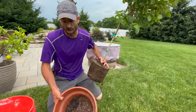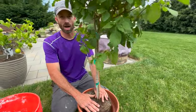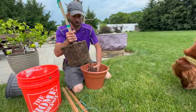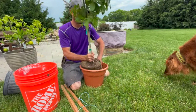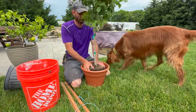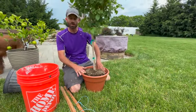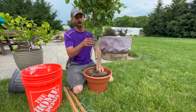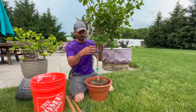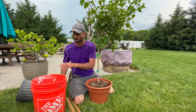So I got some potting mix. Drop this in. And you can see it's a little higher than the pot, so we don't want that. It's too much. There we go. Now you can see it's at level, a little bit lower. Now that we have it in, that was the easy part. Generally they come with a stake. That's how they're grown. Leave this stake in or take it out. For now I'm going to leave it in, just to give that plant a little extra support.